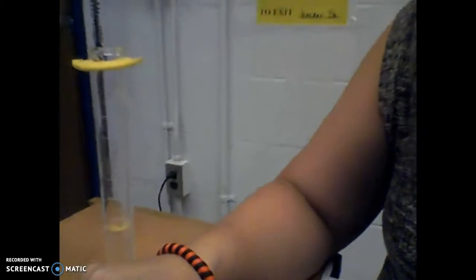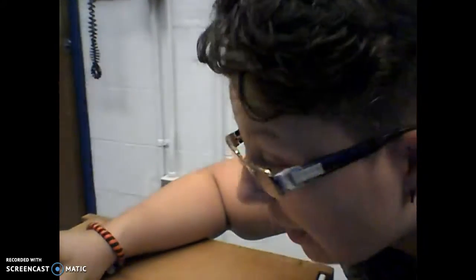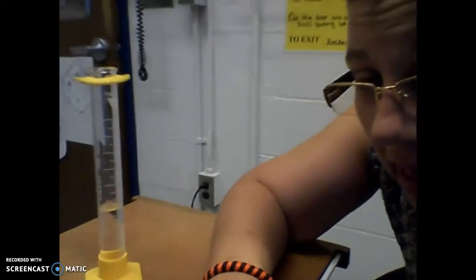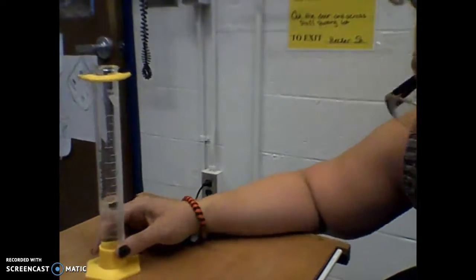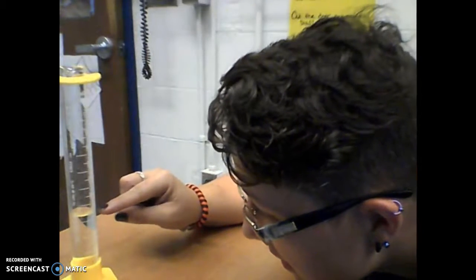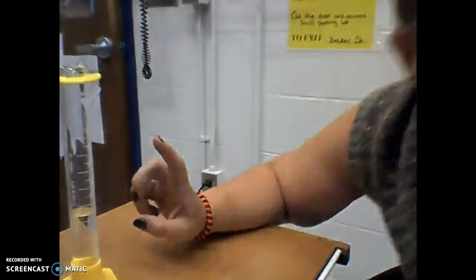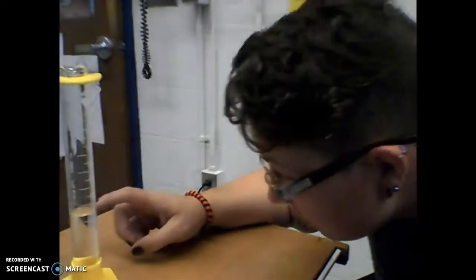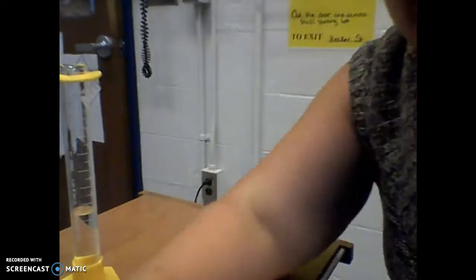water above it. So again, like in the past, we're going to take this graduated cylinder and put it on a flat surface. So we're going to put it on my desk right here. So you'll see it. I'm going to get down at eye level like I did last time, and I'm going to look at what it is. I'm going to see that this looks to be about 20.3 milliliters. So I'm going to go ahead and write that down on my board over here because that's the volume.